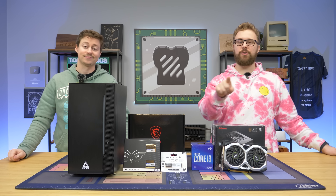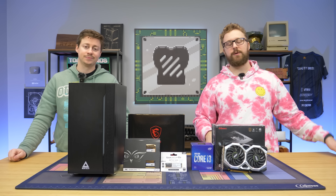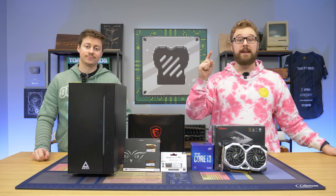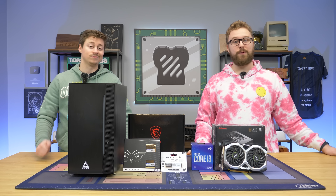That card can be had for about $120 to $130 on the used market right now — we did a full video on that, if you want to see it hit the eye on the top right corner. With the 1660 Super and i3-10100F, it's going to be great for 1080p gaming, even some 1080p high refresh rate gaming, and we're going to show you exactly how well it can do that after we build it.